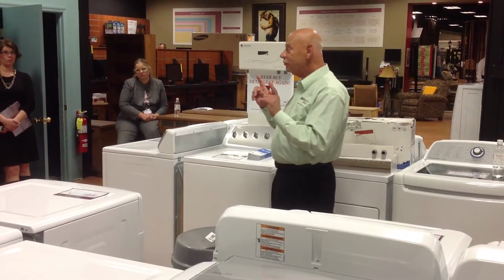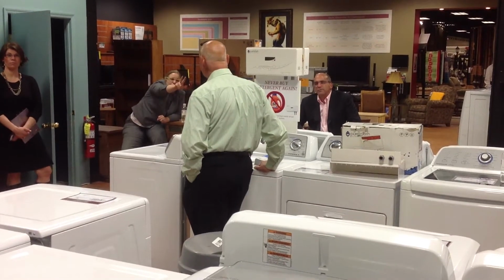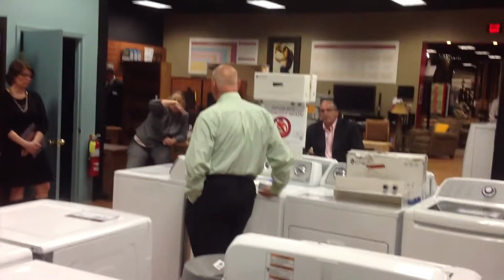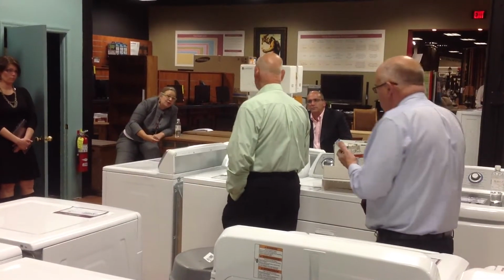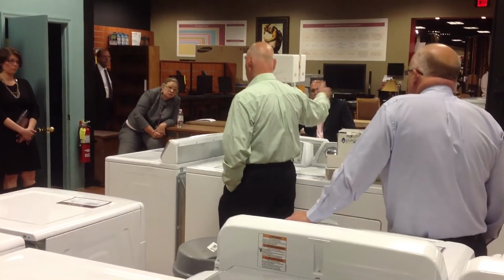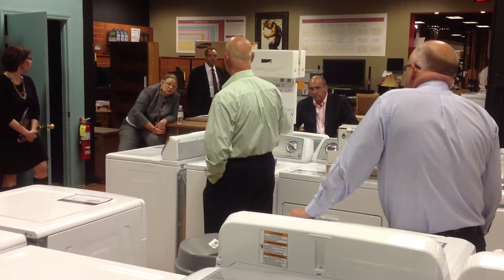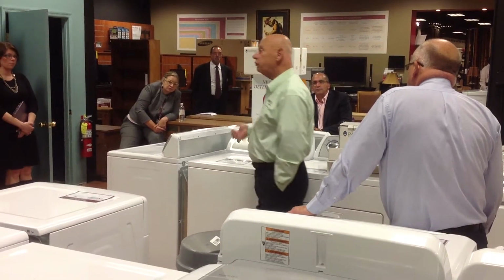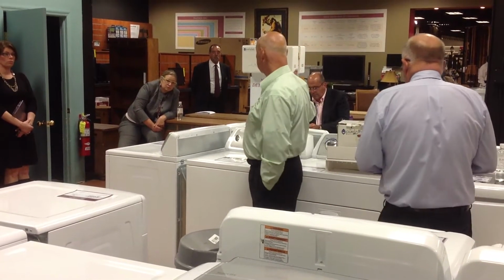Do I have any questions? Yes. I'm a question asker. Good. So this PureWash system doesn't go with that? It goes with any washer dryer system. That is correct. A top load or a high efficiency front load or high efficiency top load also. We'll work with either one. With 2 different models, but they both look exactly the same. Very, very simple installation. It takes 5 minutes to install it. Plug it in and let it go.